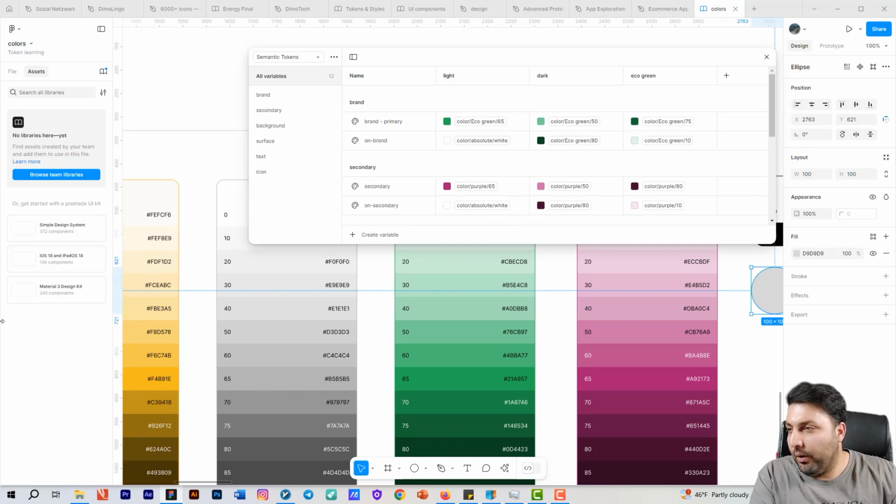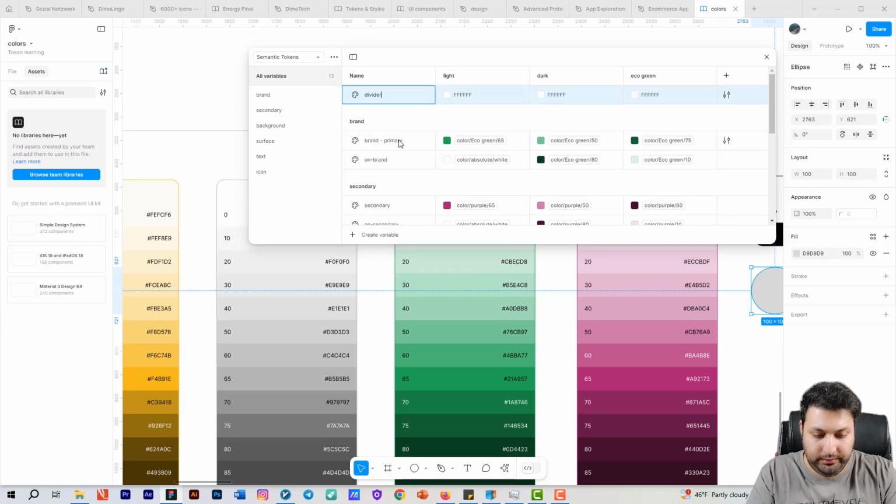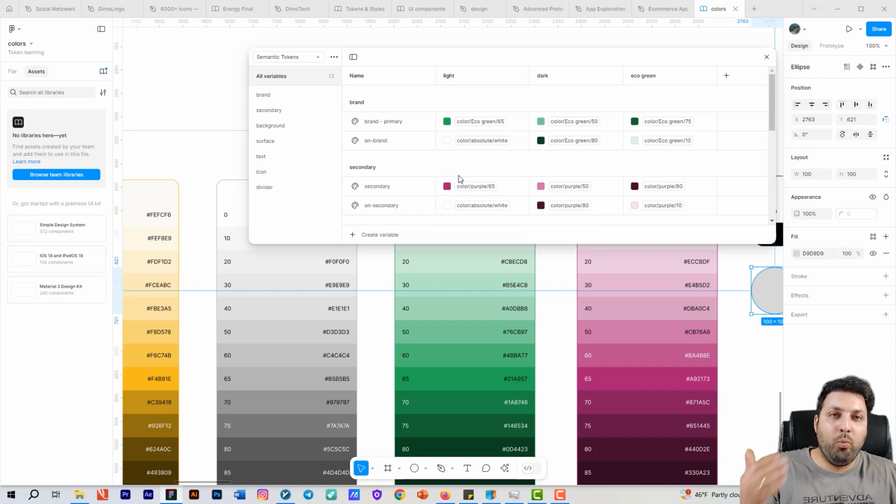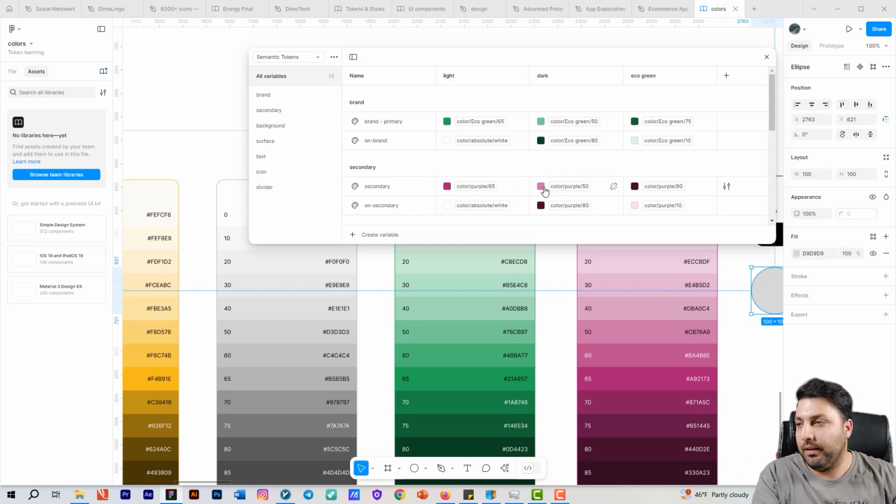Then for dividers, I can also have that. You can define more things. For example, you can define states, errors, states, and so on. But for this session, I think that's okay.